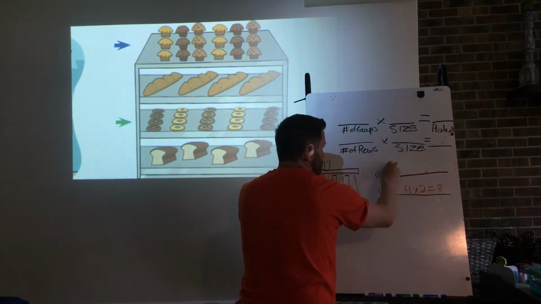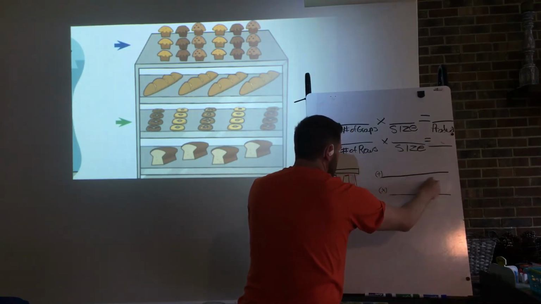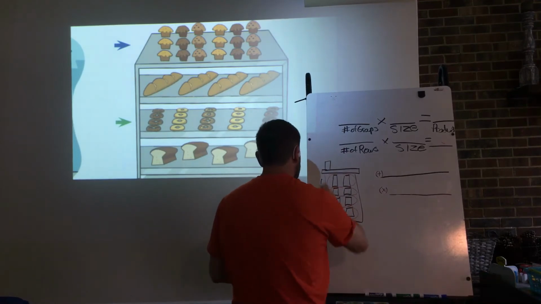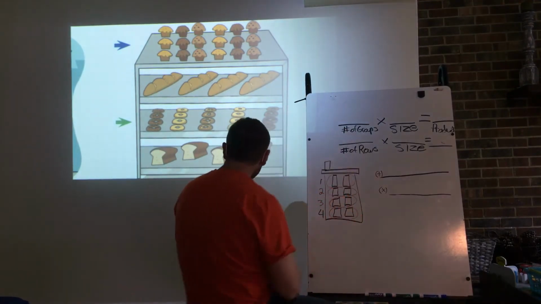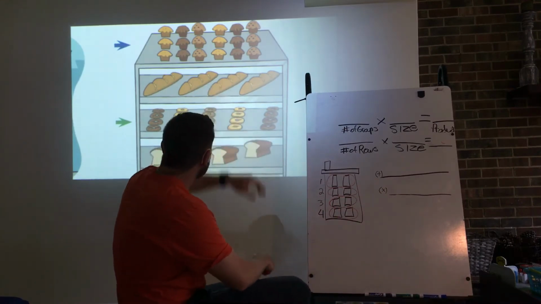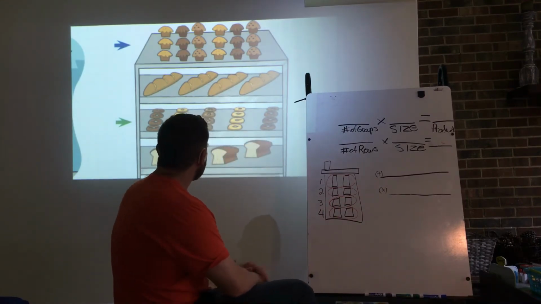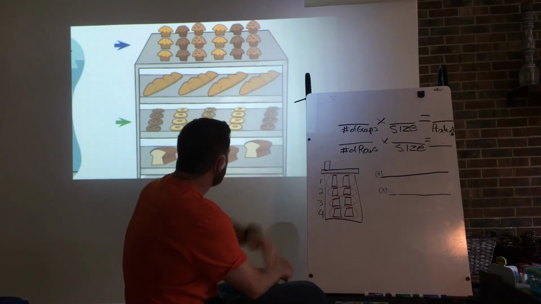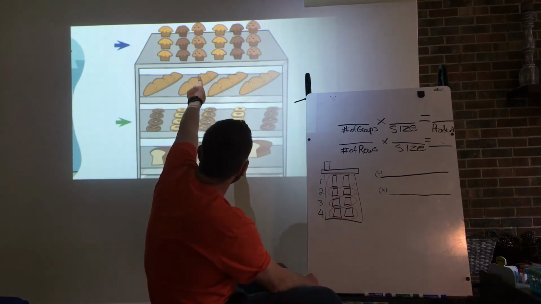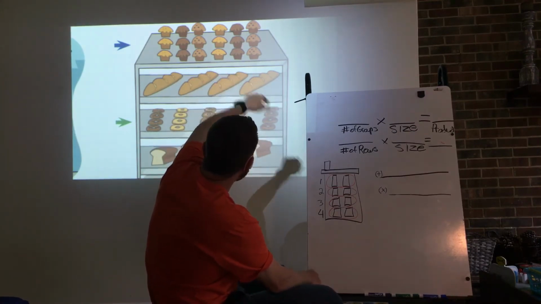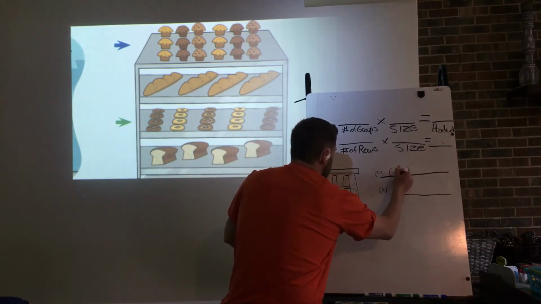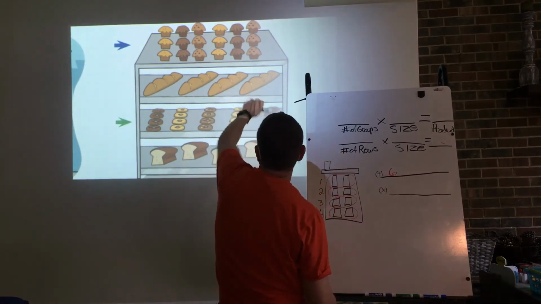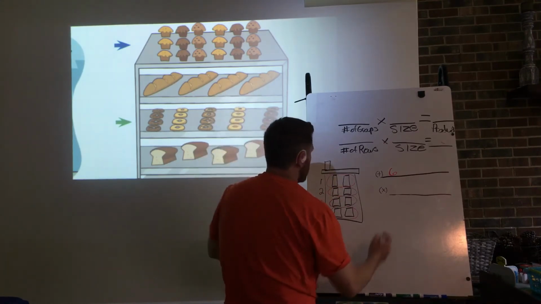So the first one is we're looking at muffins. So I want you to first think in your mind, and I'm going to leave this here as an example for you for later on, when we're looking up here, how many is in a row? Let's count. 1, 2, 3, 4, 5, and 6. So I know there's 6 in that first row, and I know they're all the same amount. So there's 1, 2, and there's 3 rows.